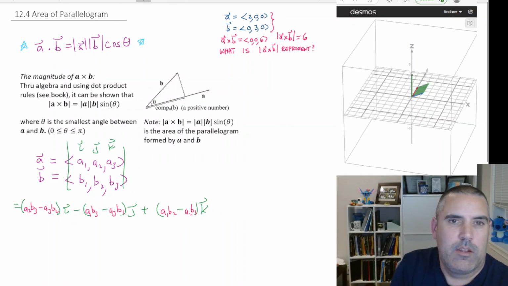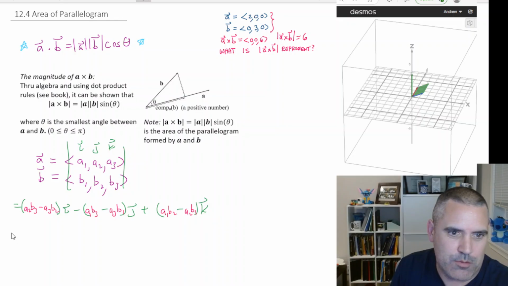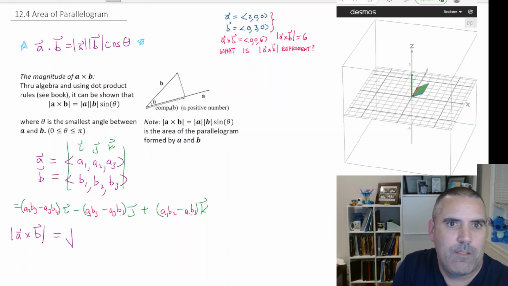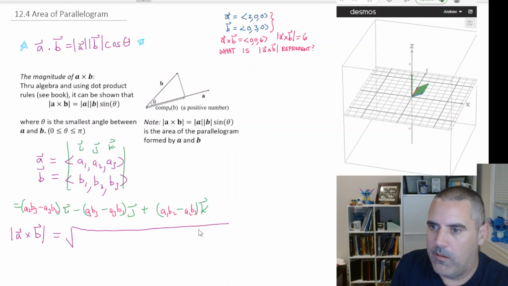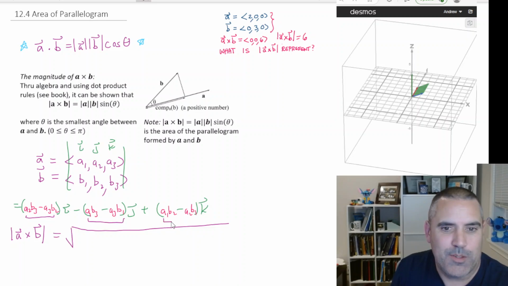A2B1. So the magnitude of that is the square. Usually what we do is the magnitude squared, but let's just write it. The magnitude of A cross B. And if somebody knows of a cleaner proof, please let me know. Oh, I'm squaring it. I'm a step ahead of myself. It is important, but we're going to do this squared plus this squared plus this squared.